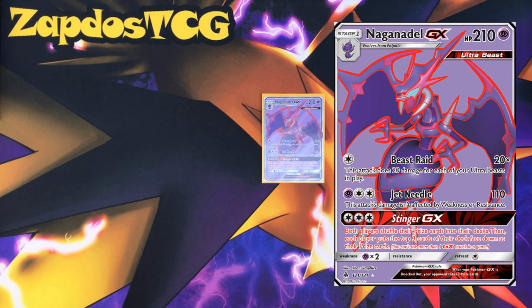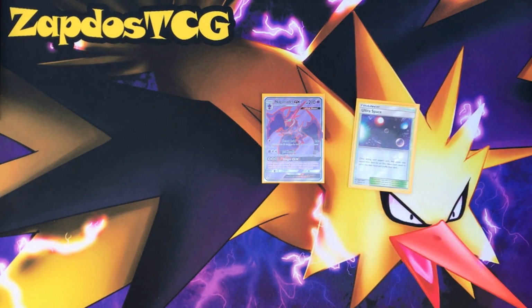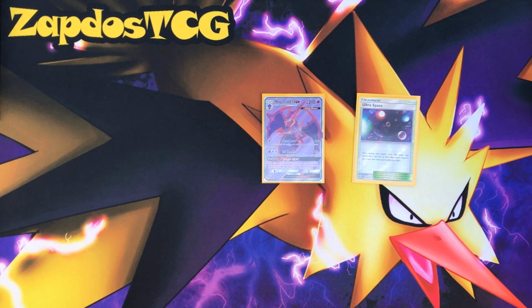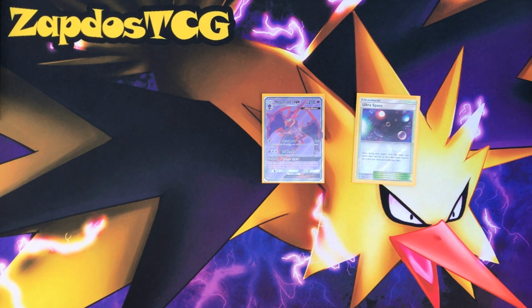So, 20 damage for every Ultra Beast on the bench. That means we will have to rely on the Ultra Space Stadium card, which is definitely going to be a must. You'll definitely want 3 copies of the Ultra Space Stadium card because this can get Ultra Beast Pokemon directly from the deck into your hand. And the good news about getting them directly to the hand is that you can get off abilities that happen when you bench them down. Think about Naganadel GX or Kartana, for example.